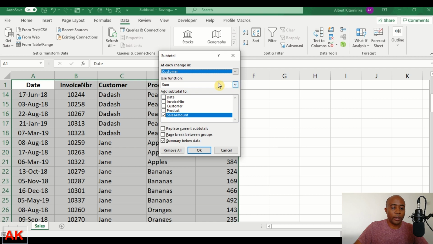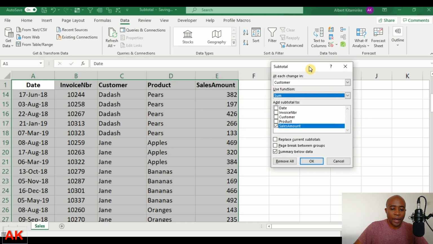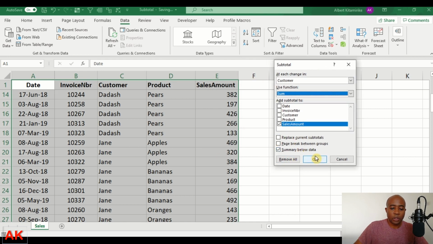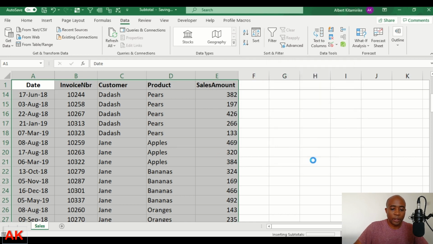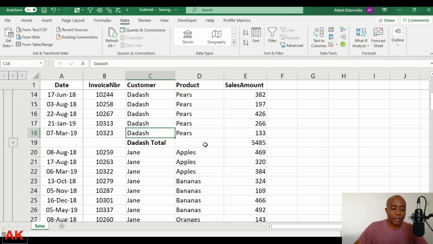By default, we are getting the sum function here, but we could choose any of the others that are available in the drop-down. Let's just go with the default selection, which is the sum function. We need to tell Excel where to add the subtotal, to which column. It has pre-selected the sales amount column, and that is fine. So we just hit OK, and Excel should insert the subtotals for us.